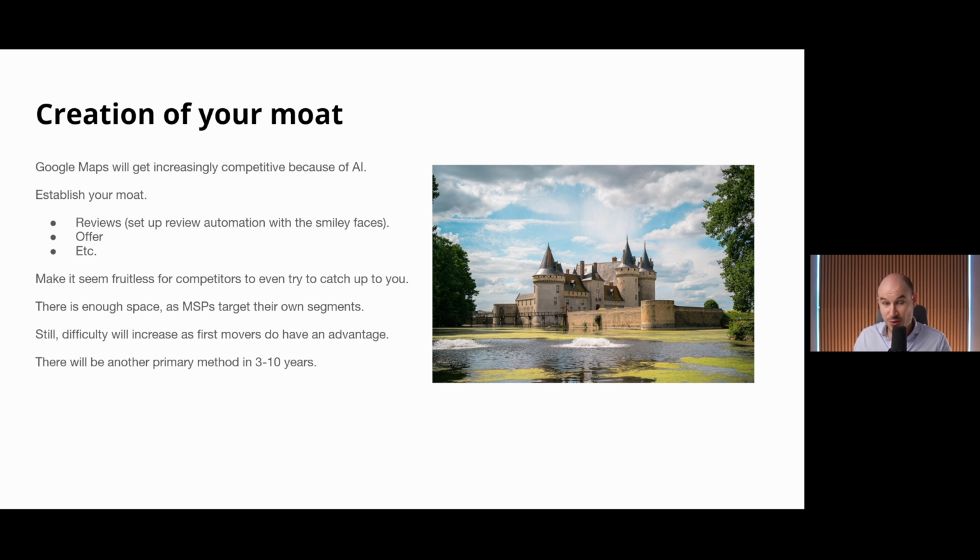What you want to do is that too. You want to keep up with them, even surpass them, and you want to have that same threatening appearance to everyone who's going to try to do the same. Because you build your MSP, you need to grow it for your family, for your friends, for your employees. This is not the time to get intimidated by what other MSPs have done, right? You're here, you're going to come kick some ass, you now have the roadmap, and that means that you will do this, and then make your moat so that customers will keep coming to you and other MSPs seem scared to try and catch up with you.